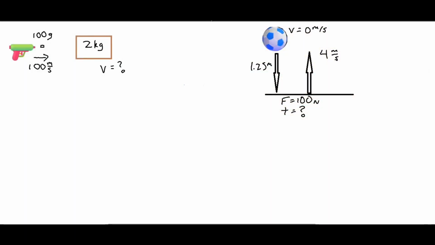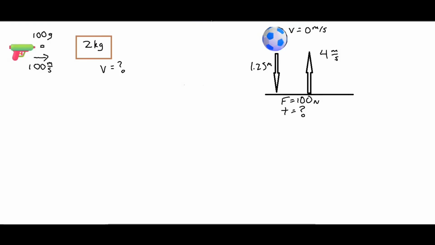In this video, we're going to be working out 3 sample problems so you can learn all the main concepts and strategies to solve different types of collision problems. The first problem we have is the one on the left over here, where a bullet is being fired into a block for an inelastic collision. Our second one is a bouncing problem where a soccer ball bounces off the ground. And our third and final one will be on our next screen, where we have a 2D collision.